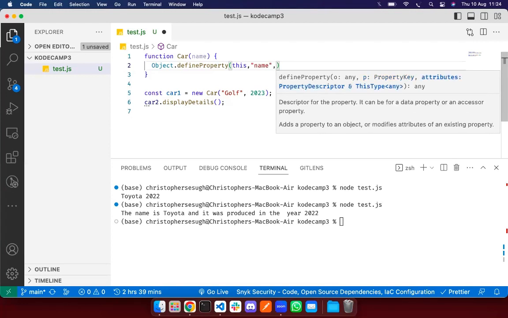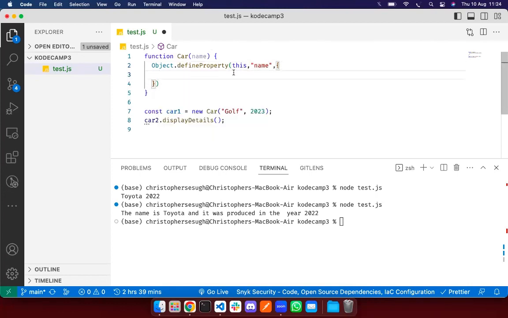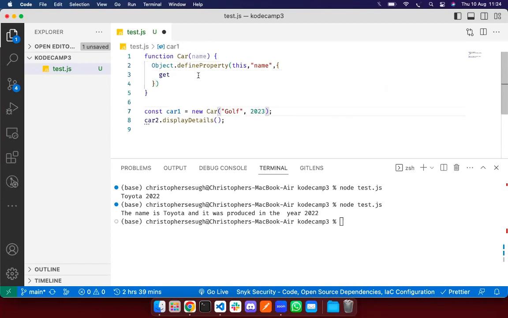And then we pass in an object literal. Inside this object literal, we define the kind of properties we want. Let's say we want a method that will return the car name. We just give it a get. This get keyword is very special. Then you write your own function that will return the car name.